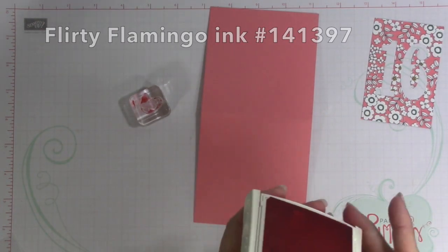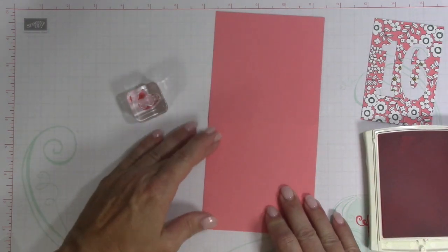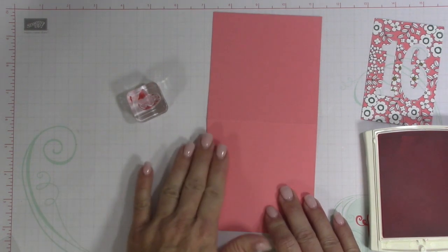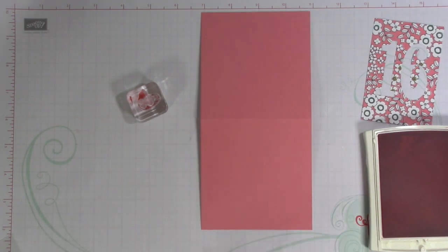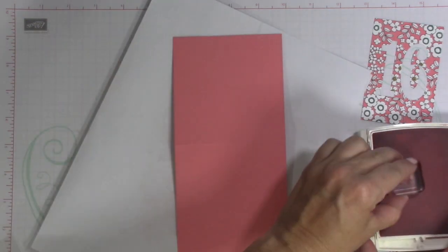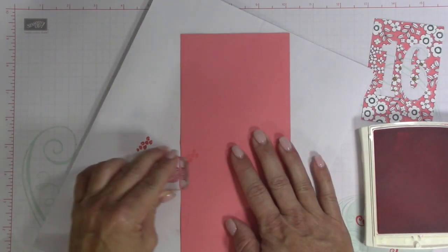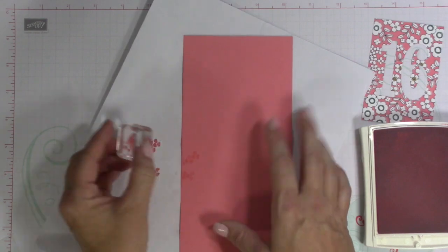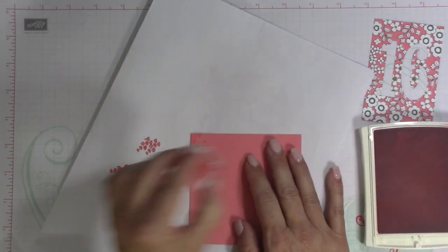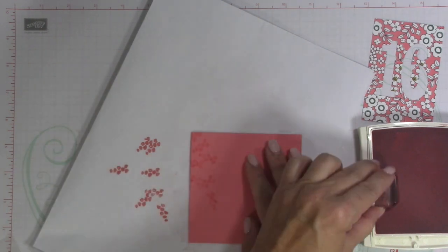And then the other thing that I'm going to do is stamp off once before I stamp. I'm just going to stamp here on the left side, and I only want to come in maybe no more than a half inch. I just want it to be really subtle, just to give a little bit of interest on that side of the cardstock. So I've just got some scratch paper right here. To give it a lighter shade, you just stamp off on a scratch piece of paper and then stamp on the card. So just a really subtle background, not anything that you're supposed to notice a whole lot.